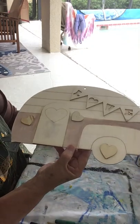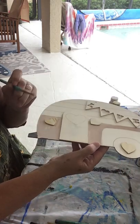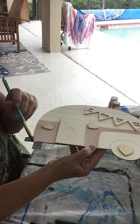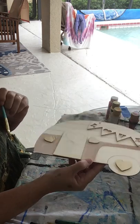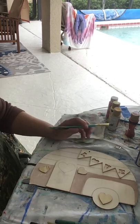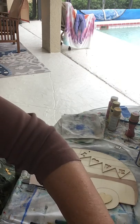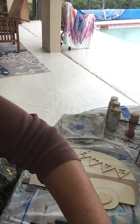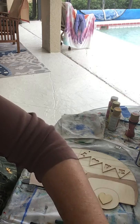So far I've done some tan. And then I did the two parts that hold it on the ground and the part that goes onto the truck. And I might go over that with silver later, maybe even a metallic silver. That might be fun. These are just fun decorations, and you can do them really whatever color you like.